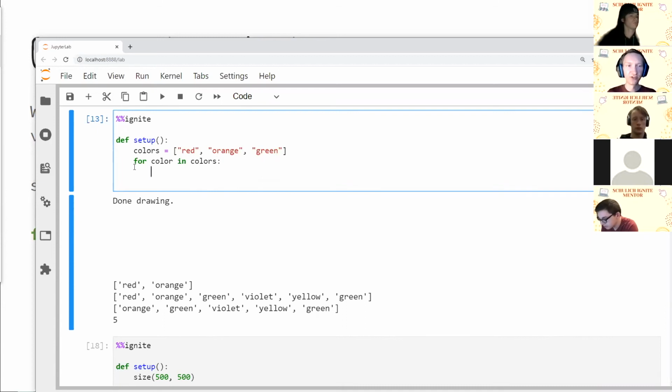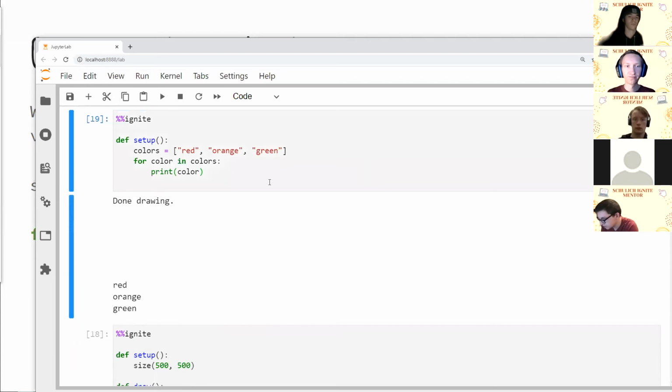If we hit enter, it automatically is indented for us, which is nice. And then we write the code that we want to happen for each of these values. So for each color, we want to print it out. So we'll do print color, the name of that variable, which is going to be holding each of those values. So for each of these values, the first one's going to print out red, orange, and green. So here you see it printed out red, orange, and then green.